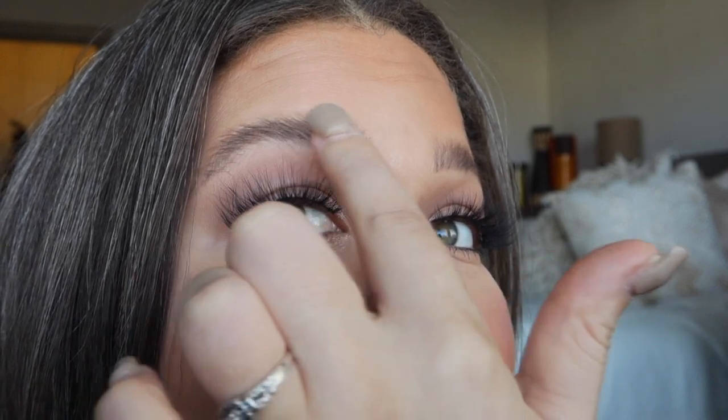So soft and wispy, yet glam at the same time. You can see how long they are, but you can also see how they thin out as they get to the top, and there's just so much wispiness up here. It's gorgeous. The thickness on the outer corners is really gonna give that sultry cat eye effect without really trying and putting in the effort for the cat eye effect, without going in with a super dramatic winged liner.